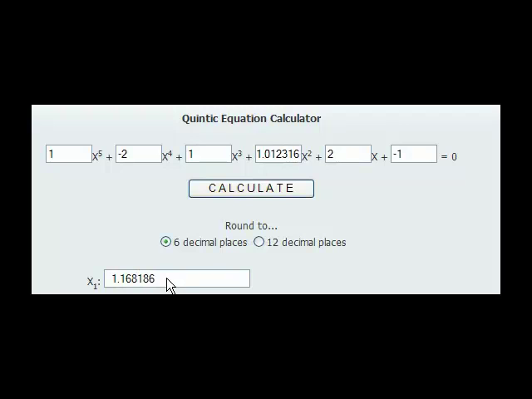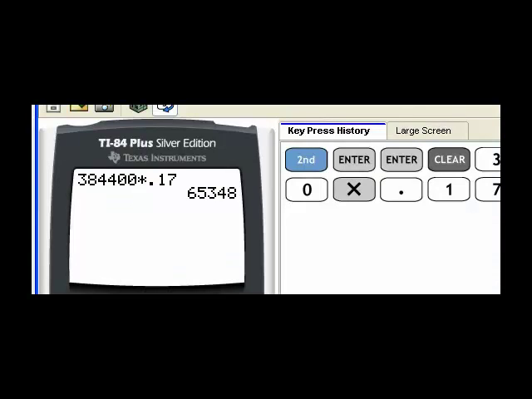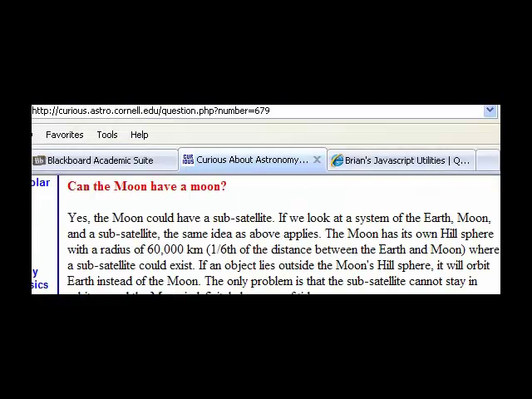and that means that L2 is lying 17% further out than what the moon's orbit's radius is. So take the moon's orbit's radius and multiply it by 17%, and that's where L2 is going to be. I'm going to do that here. So the moon's orbit's radius, or semi-major axis actually, is 384,400 kilometers. I multiply that by the 17%, so times 0.17, I come up with 65,000 kilometers. I found a reference on the internet that looks as follows. So here at this question and answer website, curious.astro.cornell and so on, you can see that they posted 60,000 kilometers, and they call it the Hill sphere, and they explain the Hill sphere being under the influence of one body rather than the other. So that coincides with the number that I came up with.